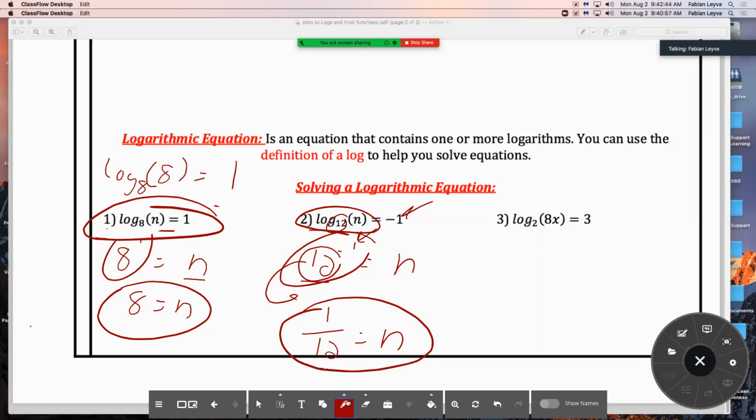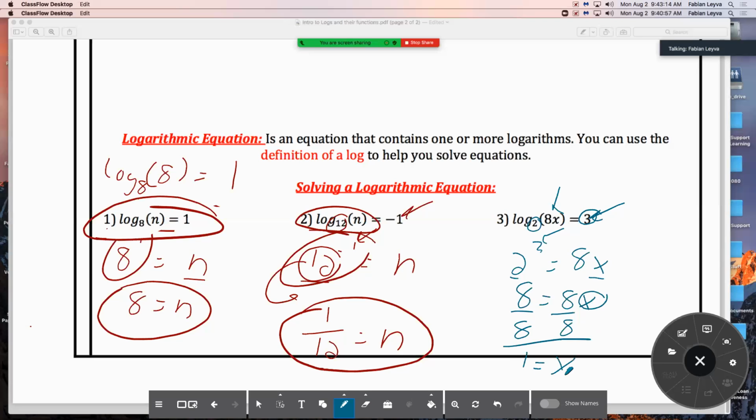All right, same thing for number 3, but a little bit more to it. You have a base of 2 getting raised to the 3, needing to equal 8x. You need to find a value of x that makes this equation true. So 2 raised to the 3 needs to equal 8x. Now you can see here that I am solving for x. I know what 2 to the 3 is, because 2 to the 3 is just 2 times 2 times 2, which equals 8, which will then be equal to 8x. Now solving for that x, if I divide by 8 on both sides, I can see that my x is equal to 1. So what value would make this statement true? It would be x equals 1.